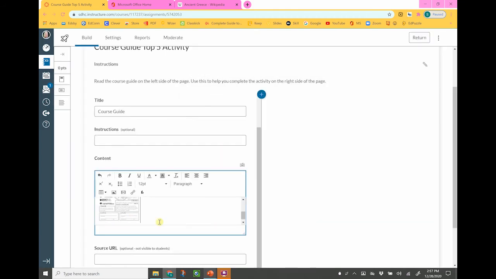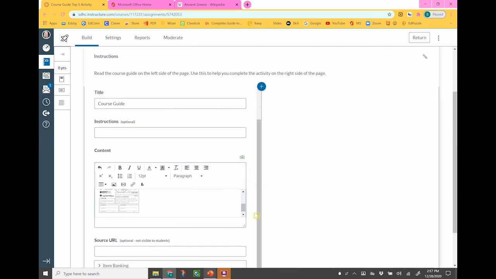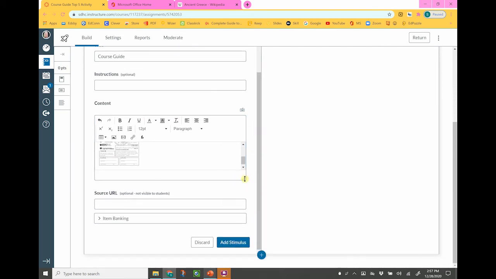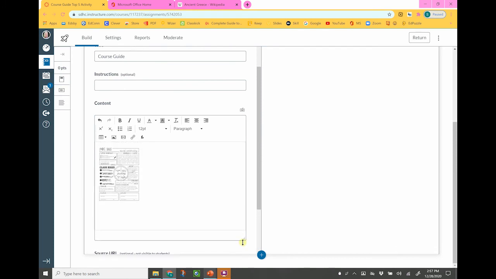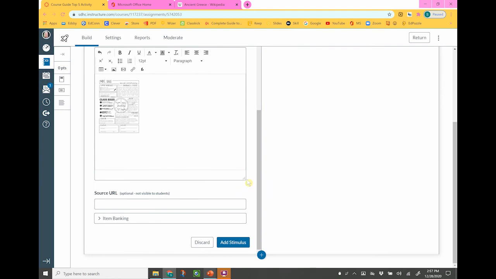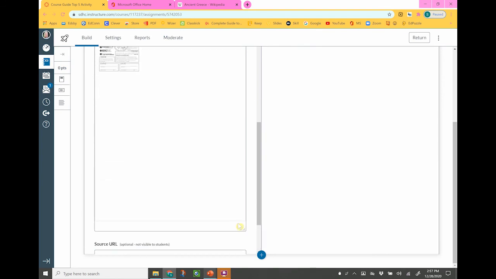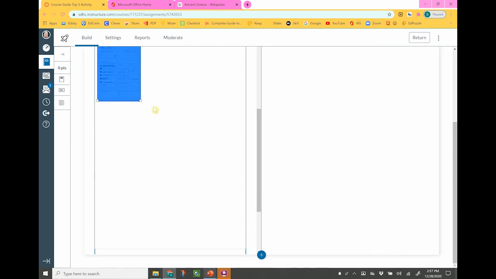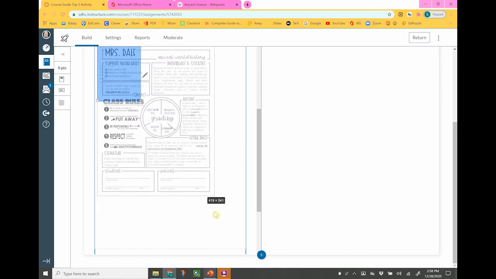So once it brings in the image, it brings it in quite small, and I need to make it much bigger so my students can actually read it. So I'm going to scroll down. And I'm going to look for the little corner right here with those dots, and I'm going to use that to drag this and make this much bigger. I need to give myself the space to then click and drag to actually make the image bigger. So now I'm going to select the image. I'm going to scroll over the corner and make it bigger.